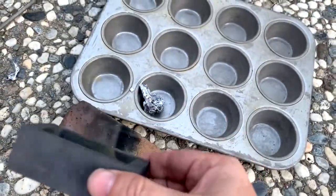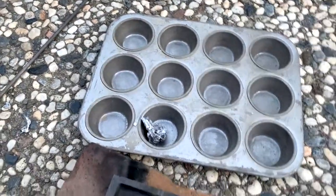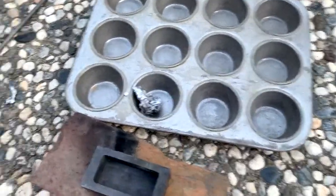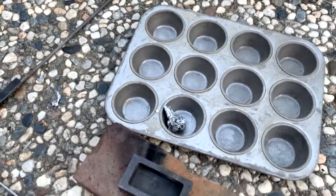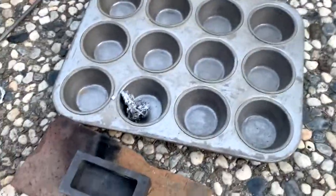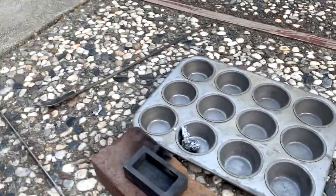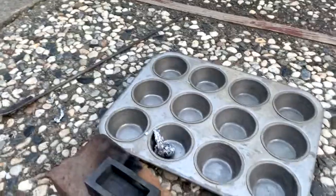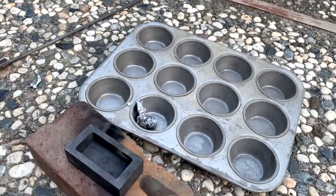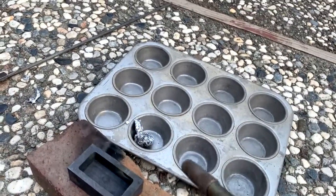I've got this little graphite ingot mold and these muffin tins. So I'm going to use the torch to preheat those and get them ready. You want your molds to be warm, hot, preheated before you pour into them, so you can get a nice smooth finish on your ingot and so that it continues to pour well.